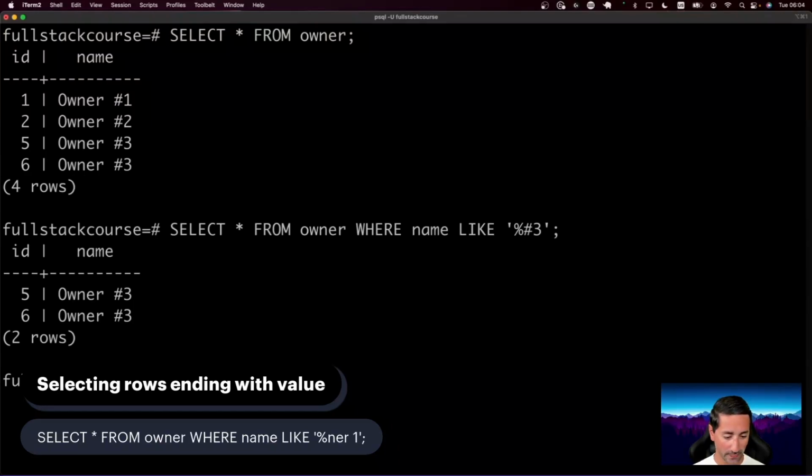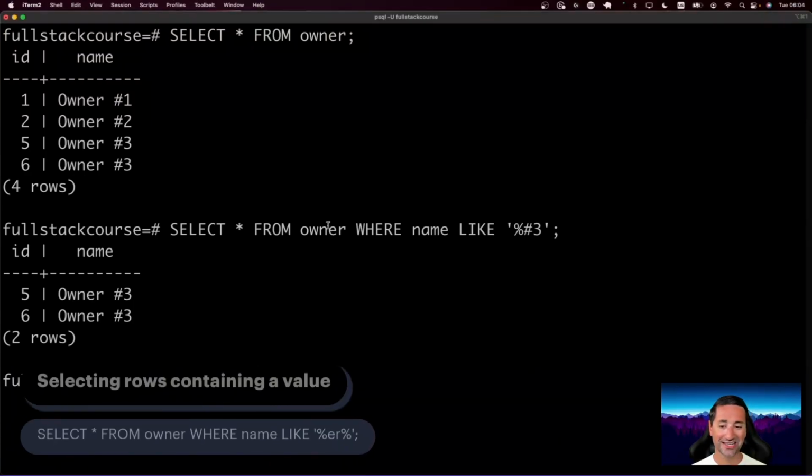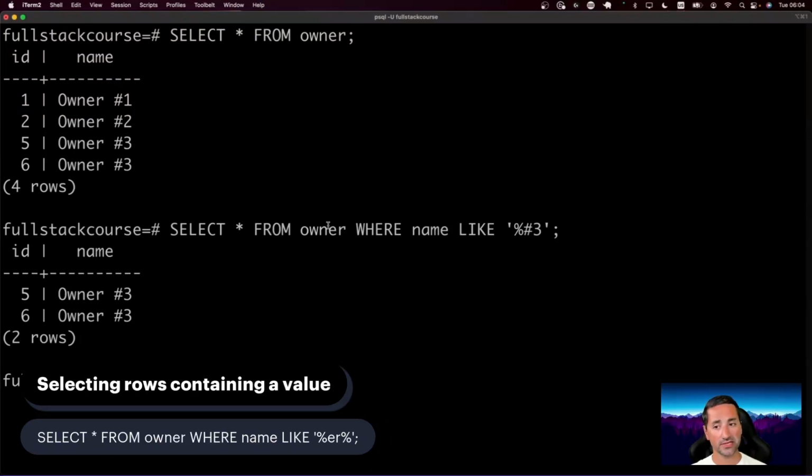Okay. Now, as you can guess, if the percentage sign in the beginning means anything and then ends with something, and at the end it means starts with something and it ends with anything, then the percentage sign is kind of like a wildcard match sign, basically.